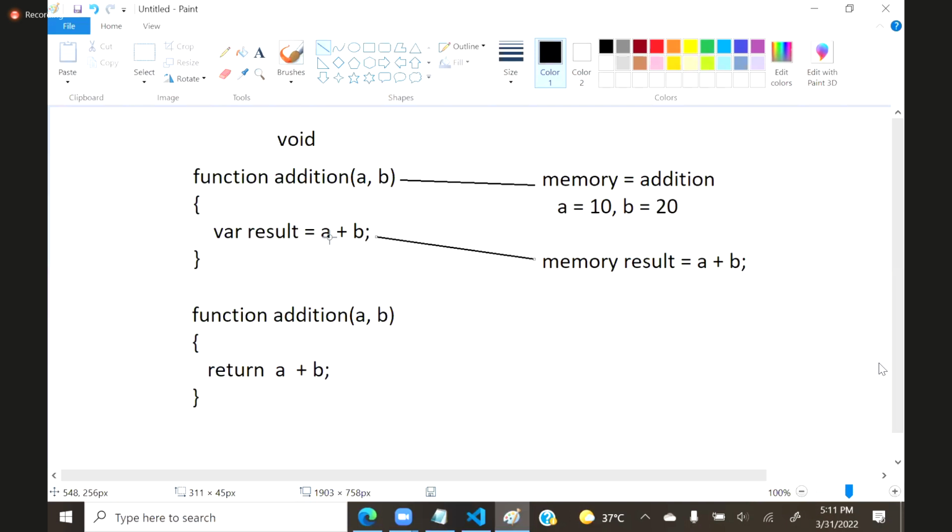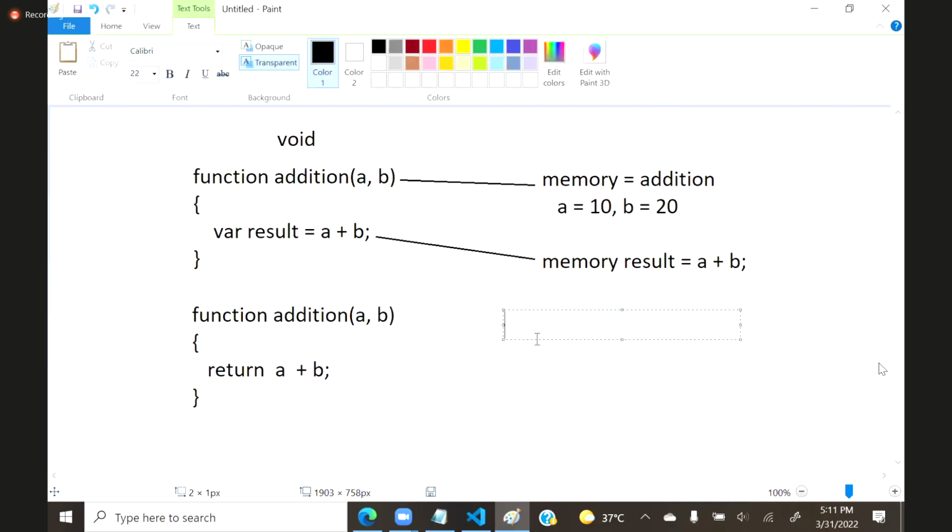Another memory for result. So now what is the second function doing? The second function is doing addition, and memory is allocated for addition. In that we have a equal to 10 and b equal to 20.